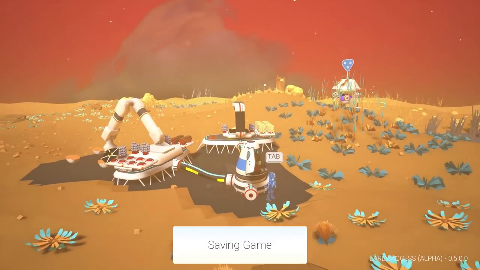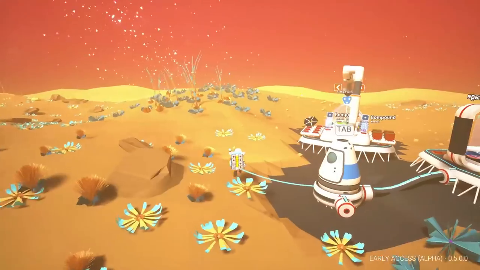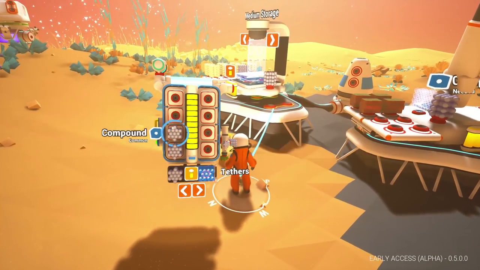Alrighty, let's do this. Let's hide. Let us hide. The storm has passed, I think. Yes, we're good. Okay, so we got the little teeny tiny rover over here. Now, we also need... Luckily, I have compound in my bag.